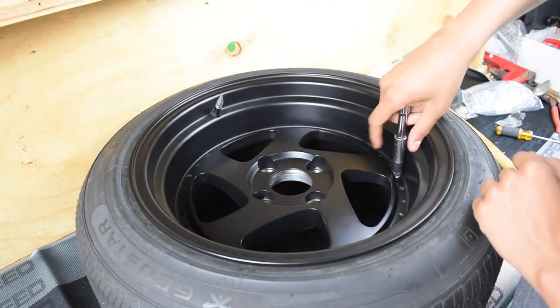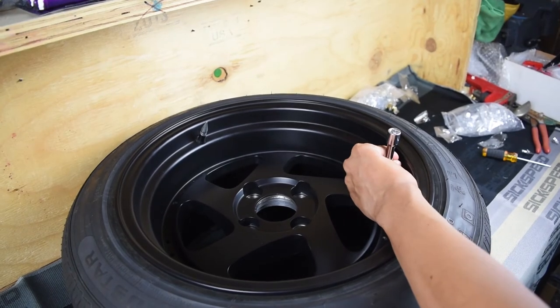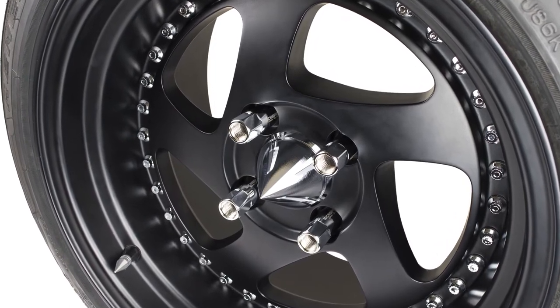Once you grab it, you push in a little bit just to hold it in place. Grab your hammer, your rubber mallet, whatever you want to use, and give it a few hard hits. Once you're done, repeat the process for the rest of the wheels, and that's how you install the wheel rivets.